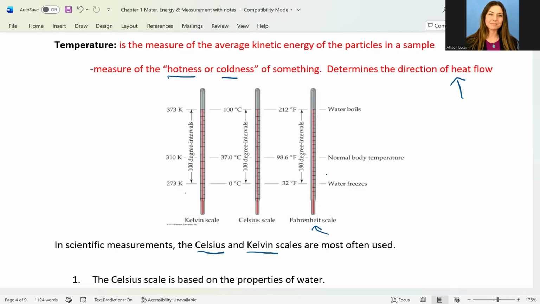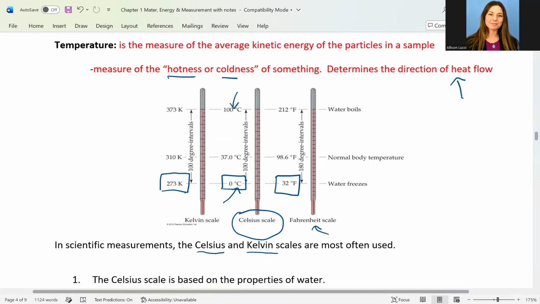So the Celsius scale, we should note in the middle here, is based on the boiling point of water and the freezing point of water. So that's what we see down here, the properties of water. And specifically, we have 100 Celsius is defined as the boiling point of water and 0 as the freezing point. So this can be correlated to a scale in Kelvin, where we see that 273 Kelvin is equivalent to 0 Celsius. And this is also equivalent to our freezing point that we're more familiar with for water, 32 degrees Fahrenheit.